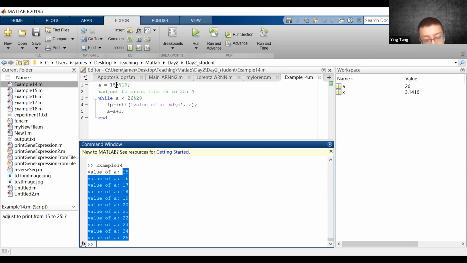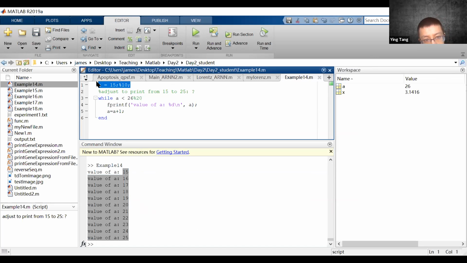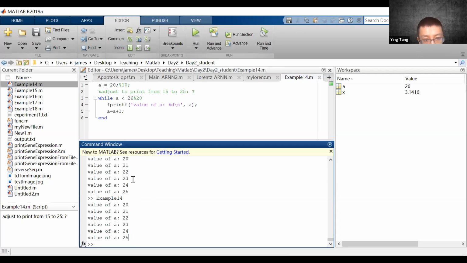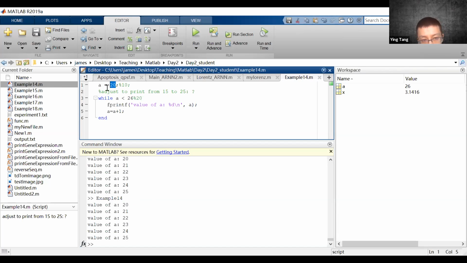The 15 value is the initial value we set manually, and we can tune this initial value. If you do not want to print under 15, you just start from 15. If I start from 20, then it will not print under 20. Therefore, for the while loop, you need to specify both the initial value to start and the terminate value, such that you have a range of values to scan.